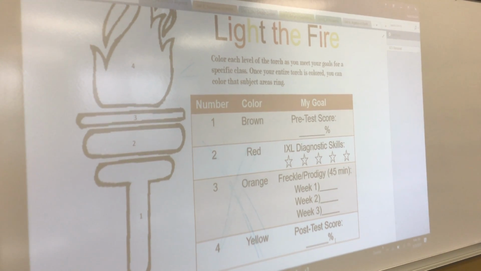Okay, so you're going to take your pretest today. You'll see the Olympic pretest for 6th grade math. So you're going to click on that. It's in the post tab. And if you're in a different grade level, for those of you viewing at home, it's still in your post tab. You're just going to look for the Olympic pretest and take that today. Any other questions?